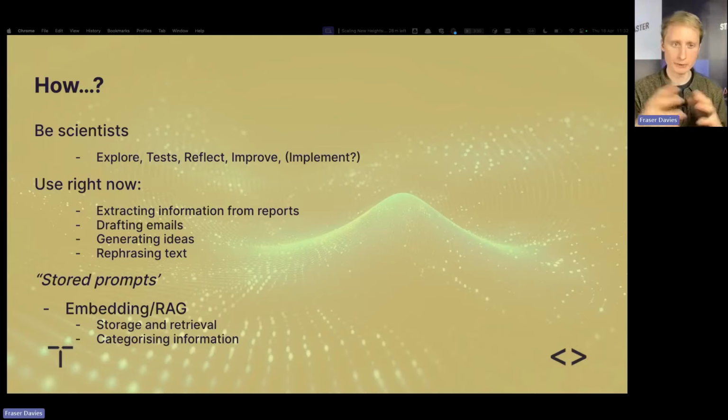So the important thing to think about, if you're stepping onto this road of using AI, and you want to be a cyborg or a centaur, whichever one it is, is how you go through that process. First of all, you need to be scientists. These tools are all very new. We don't really know the limits of them. We don't really know their capabilities.